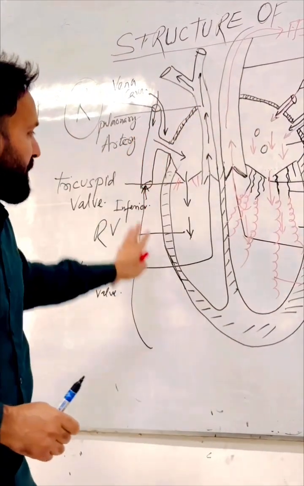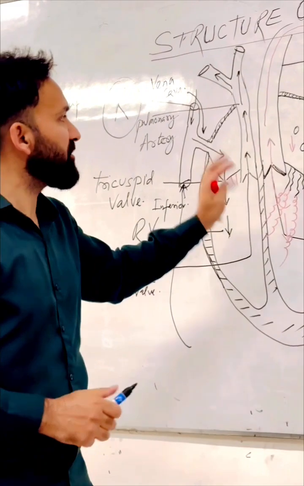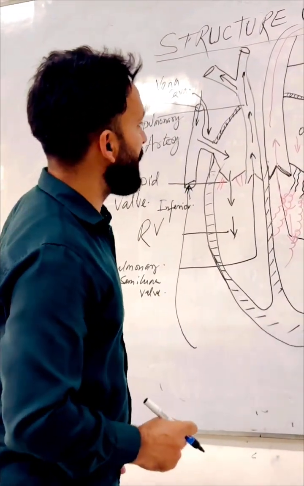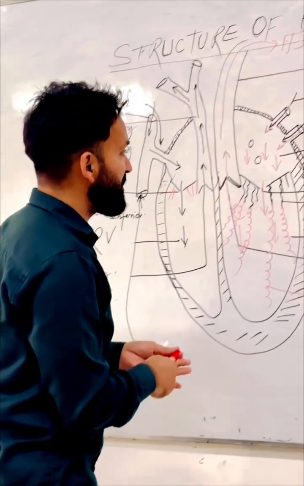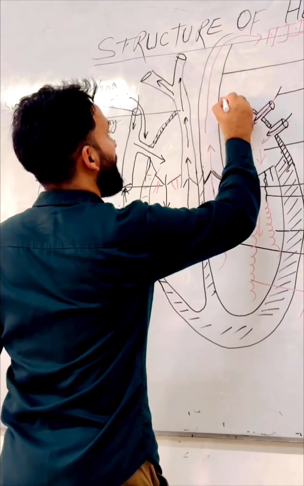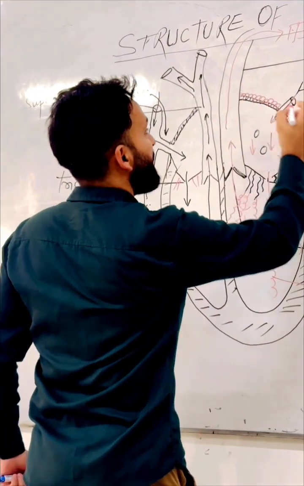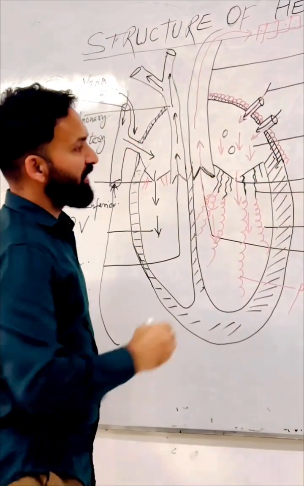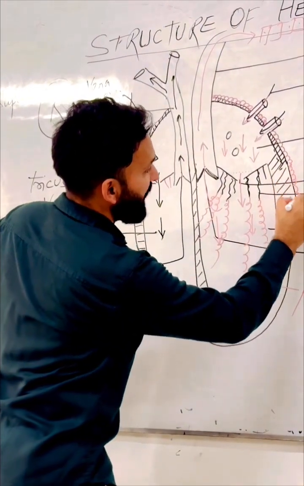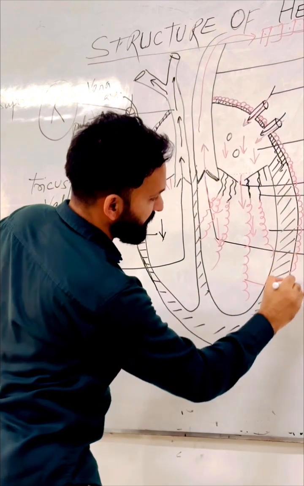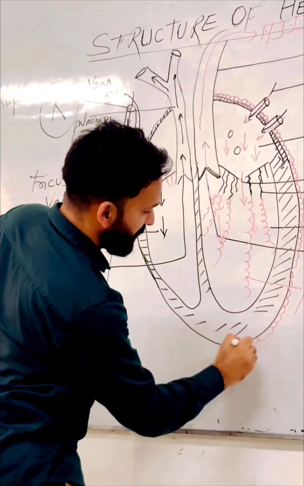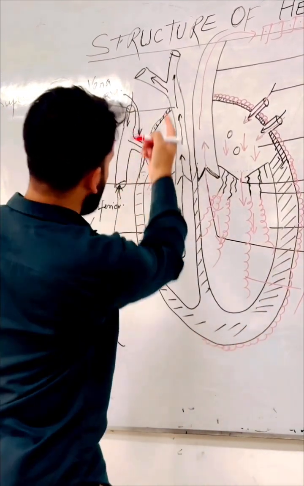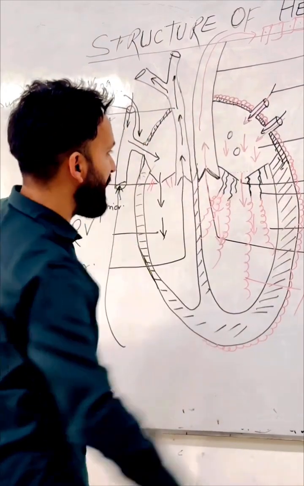Now we have some different layers of the heart. Let's study these layers one by one. First we have the layer which is present on the outside of the heart, here. It is a fibrous layer, right? And this fibrous layer has the function of providing physical protection to the heart. I will draw this layer only on one side of the heart. It is present on the entire surface of the heart.